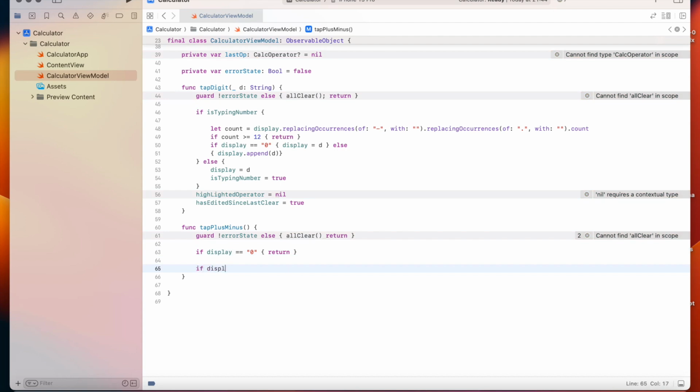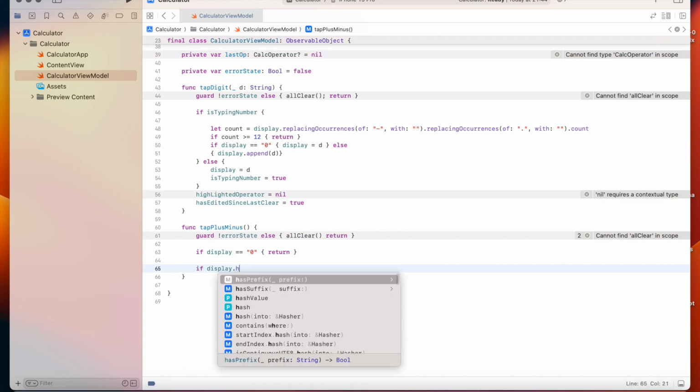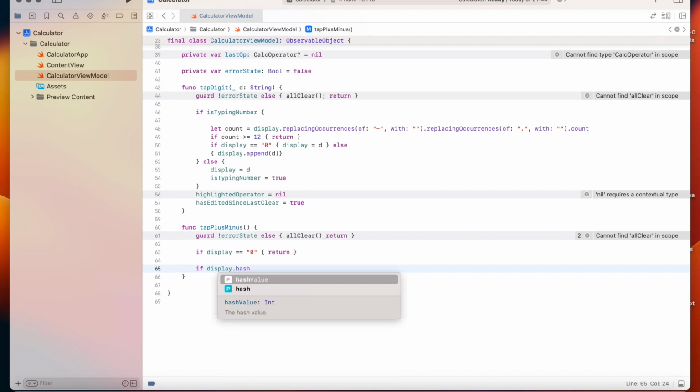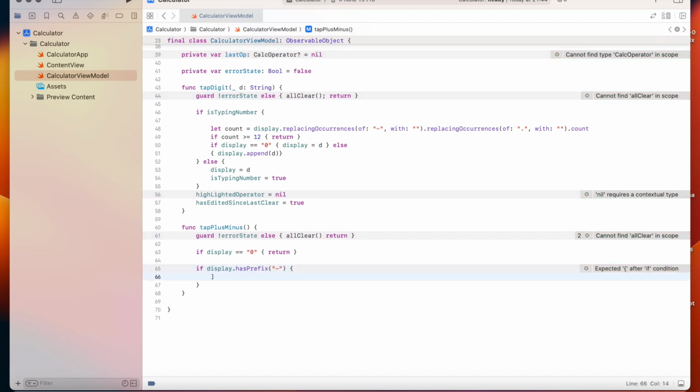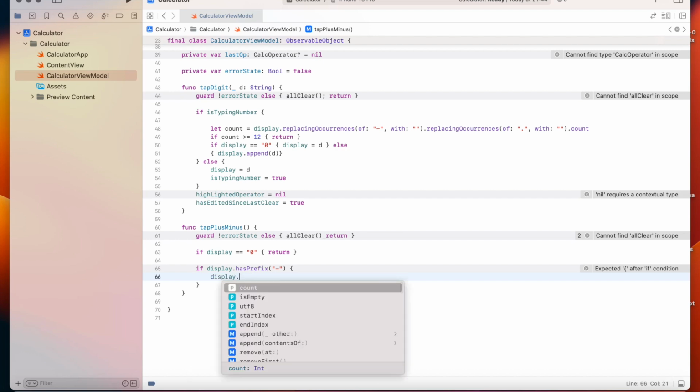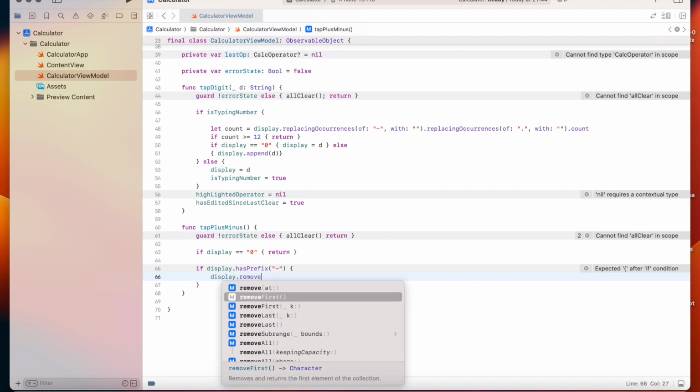If display dot has prefix of the minus, then display dot remove first.